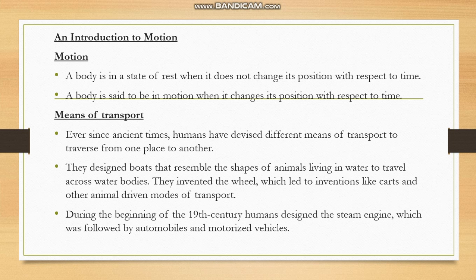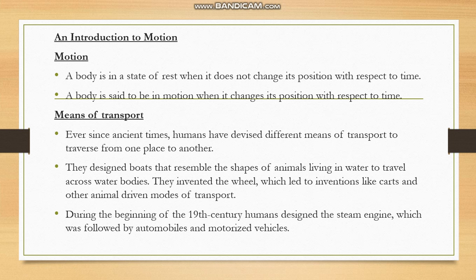Means of transport. With the changing times, transport has also gone through various modifications, from animals to the invention of wheels. The evolution of transport is evident when we observe fast cars, bullet trains, etc. Even today, new modes of transport are being researched.